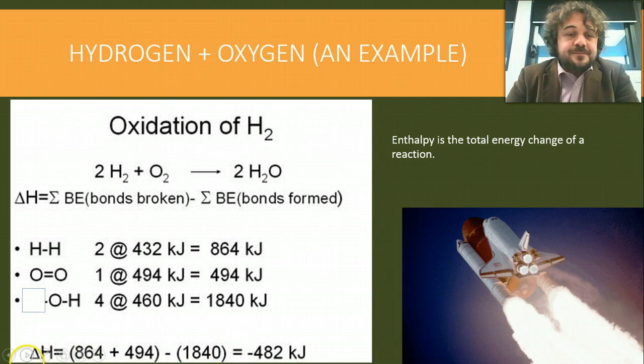Now, what we have is energy changes in a reaction. If the enthalpy is negative, which means energy is given off, it's an exothermic reaction. This is the combustion, and combustion is always an exothermic reaction. I want you to write this down, and I want you to write it down carefully. Every type of bond has a characteristic amount of energy. So hydrogen-to-hydrogen bonds hold a certain amount of energy, oxygen-to-oxygen bonds hold a certain amount of energy, and so forth.